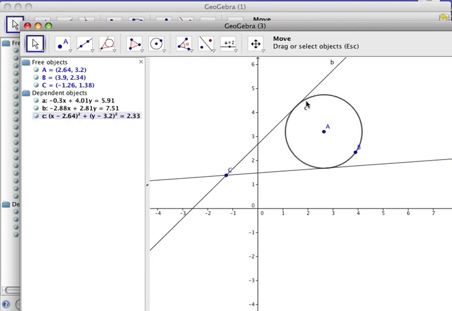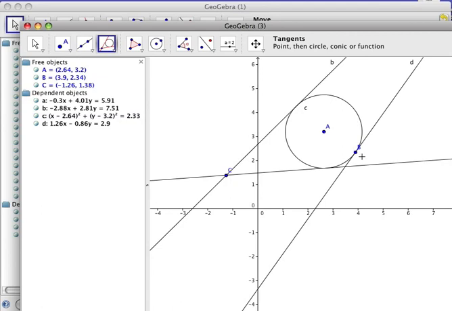We can also choose a tangent to a particular point on the circle rather than off the circle. So let's try that one more time. We choose our tangent tool, let's use point B on the circle, and the circle itself, and there is a tangent, in this case a single tangent, because we ask for a tangent to a specific point on that circle rather than from a point outside, which would generate two possibilities. And that concludes our investigation, at least of the basic properties of the circle-related drawing tools within the GeoGebra window.